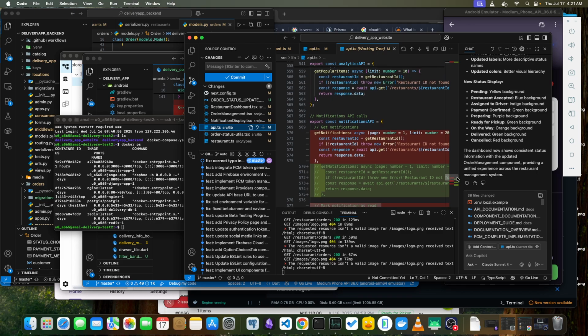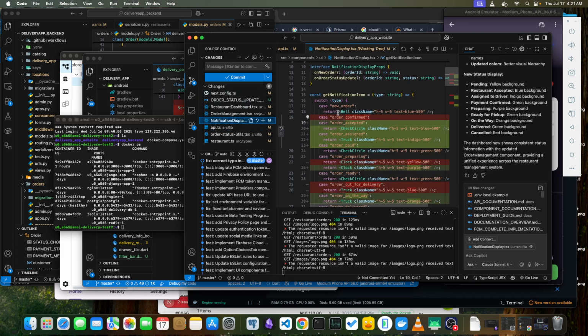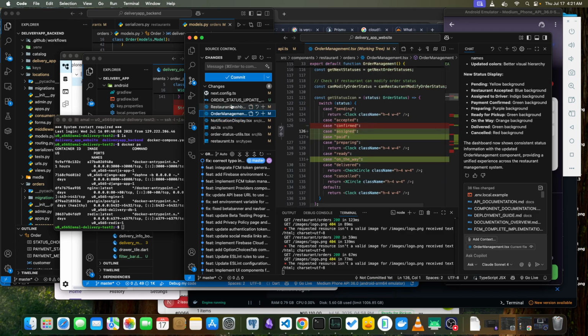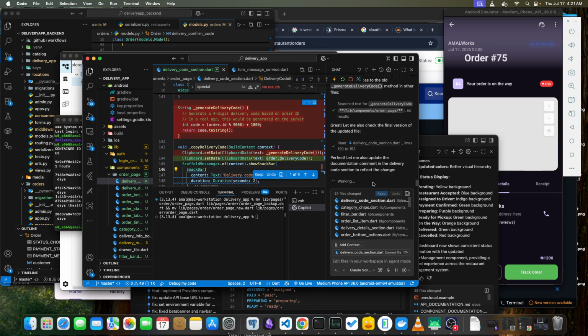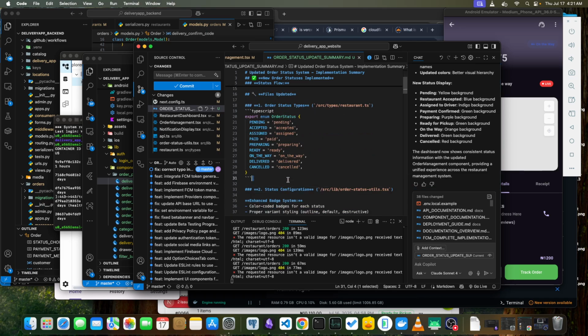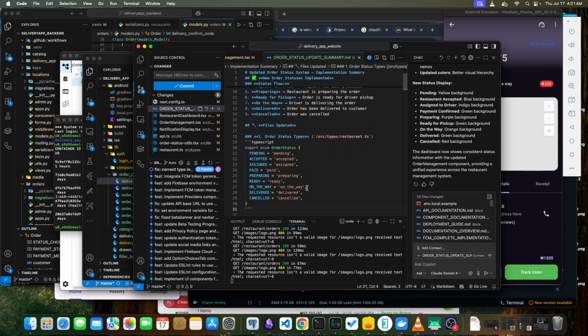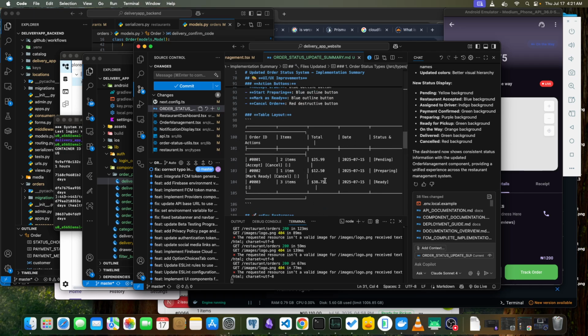Yeah, I just got rid of the whole notifications thing. Not got rid of it, just commented out, because that's not how it works. The AI went wrong there. This was also created mainly with AI. New states, and some helper. Over here, I was experimenting with the AI, just generating helper stuff. So I just got it to generate markdown files as a guide in case I ever come back and I get lost. So I'd be like, oh, this is how it works. Wow. So I created a documentation type of thing. And you can see that over here.